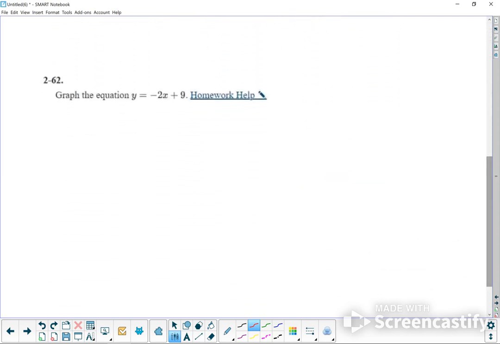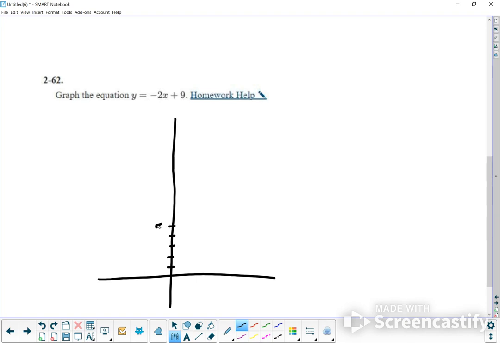And let's see the last one. Right, graph this equation. So I'm just going to freehand. You can see how easy it is to freehand. Okay. You have to be aware of what you need to do, though. I do need to start at +9, so I need to go a little higher up. So I need to have it a little heavier on the top. So 1, 2, 3, 4, 5, 6, 7, 8, 9, 10. Right, like that. 1, 2, 3, 4, 5. 1, 2, 3, 4, 5, and 1, 2, 3. So just kind of eyeball it.